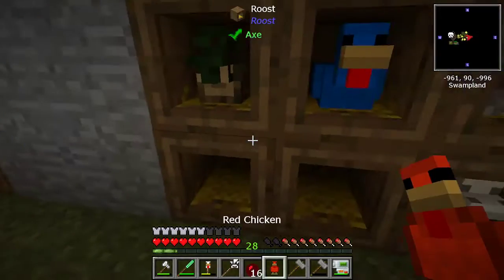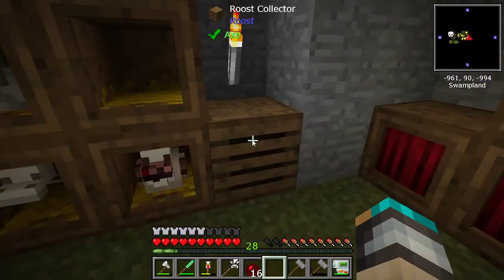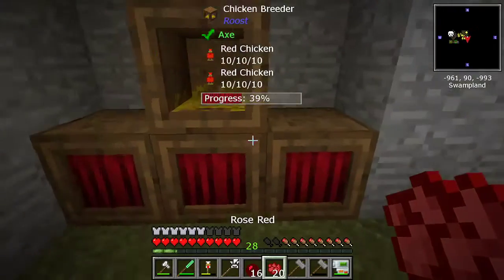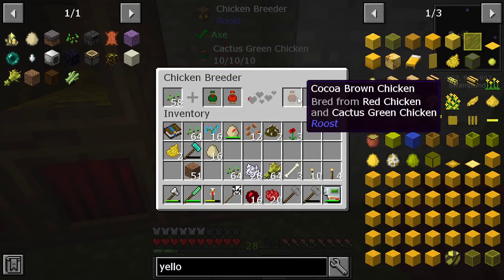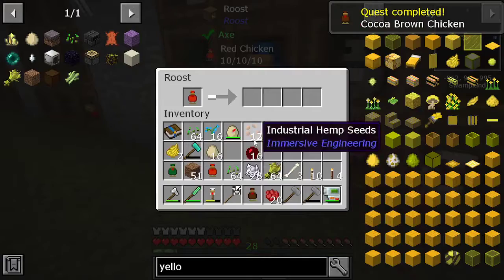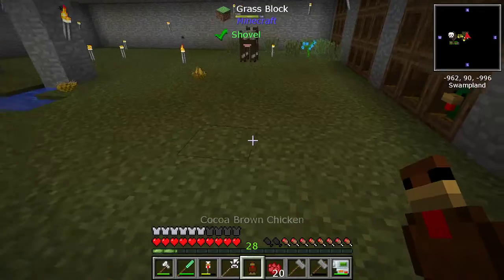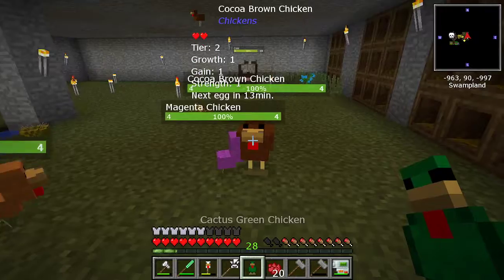So I don't want to go putting the 10-10-10 red chicken in here. Actually, I will put it in here. And we got Cocoa Brown. But the question is, is this Cocoa Brown a 10-10-10? We don't know unless we place it down. Really?